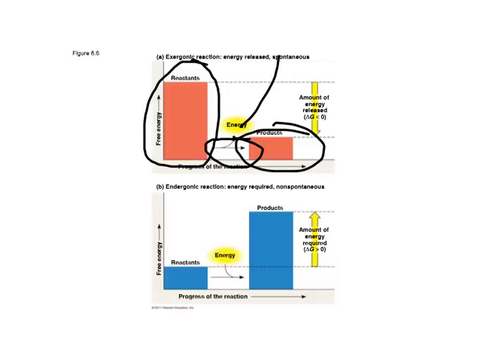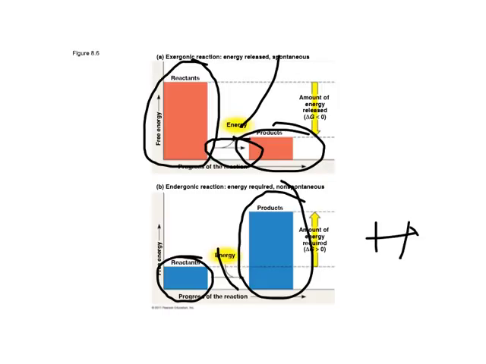Now you look on the other side with a non-spontaneous reaction. You're going to have the reactants starting at a low free energy. You're going to input energy into the system, and then that's going to give you a higher output, but the amount of energy that had to go in is going to be greater than 0, so that delta G will end up being a positive number. So again, non-spontaneous is a positive delta G. Spontaneous is a negative delta G.